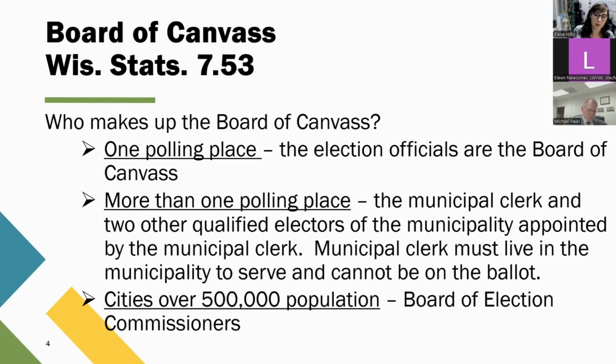So for example, here in Sun Prairie, I am an appointed clerk. So our board includes me, and I have chosen 2 experienced chief inspectors from our municipality that also serve on the board. So the board meets publicly, often in the clerk's office, and the goal is simple: to make sure that the numbers reported on election night still make sense once everything is reviewed.